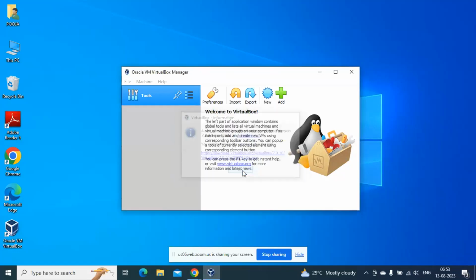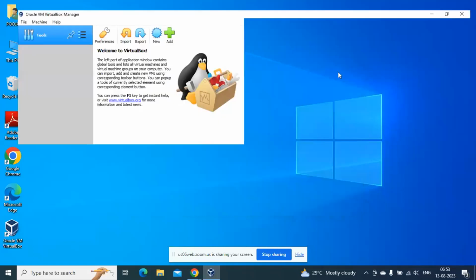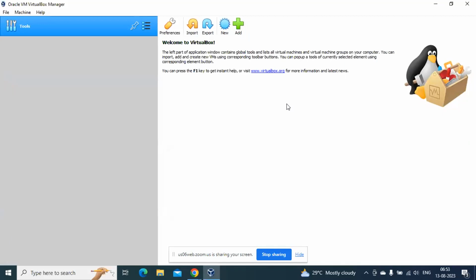Just click OK. It is asking to update to the latest version. No need to update. We can simply use the same version. Now maximize this window, Pooja. Just maximize. Yeah, very good. Thank you. So once you installed Oracle VirtualBox, you can see this is called Oracle VirtualBox Manager. So this is a platform where we are going to manage all the virtual machines, like creating, allocating the memory, allocating the storage, deleting the VM, extending the hard disk, starting the VM, stopping the VM, adding the VM. Everything we can manage from this Oracle VirtualBox Manager only.